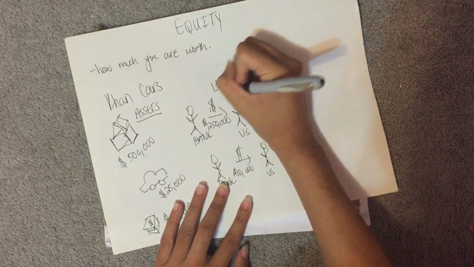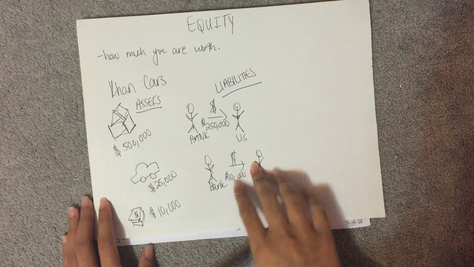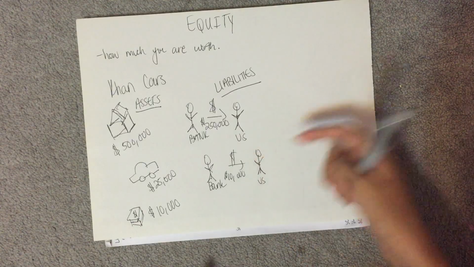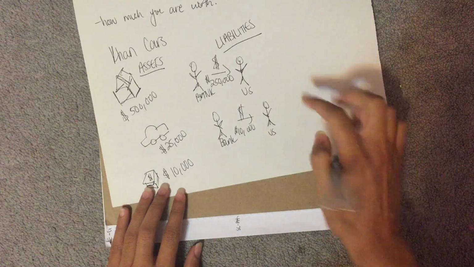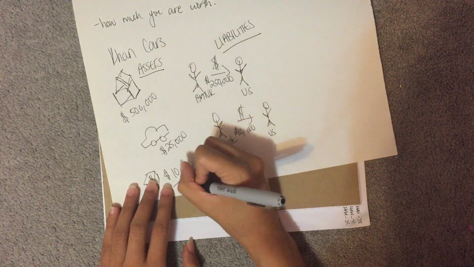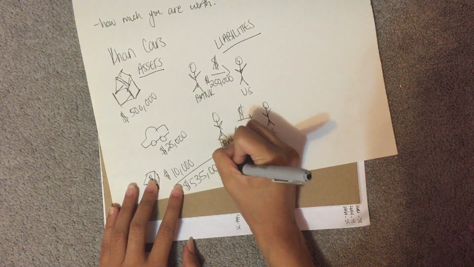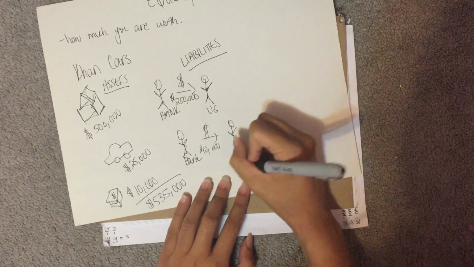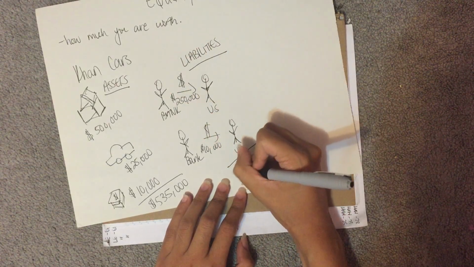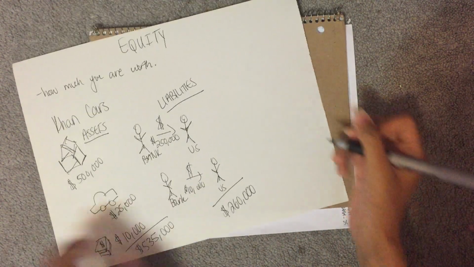Now, how much is our company worth at the end of the day? How much, after all these liabilities are paid off with our assets, are we worth? So this is what we do. We take the total of our assets, which comes to $535,000, and our liabilities, which we have to pay off. How much do we have to pay off? We have to pay off $260,000. So how much are we worth?